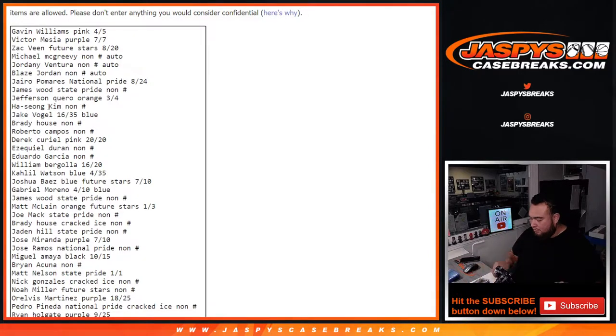Also, I kept wanting to autocorrect stuff. Oh, so yeah, that's what I was thinking. Vogel, Brady House, not numbered. Was the second one not numbered? Yeah, but one's a cracked ice and the other one wasn't. But you put that in there? Okay, I believe so. All right, so Brady House. I went back to double check.